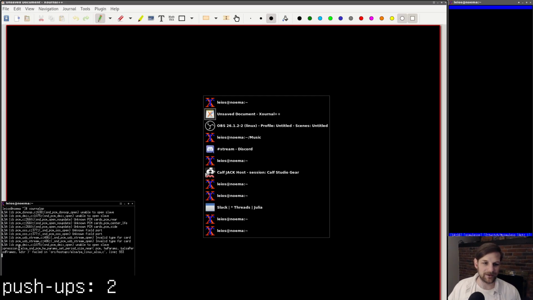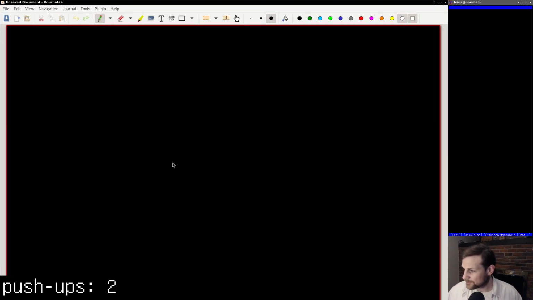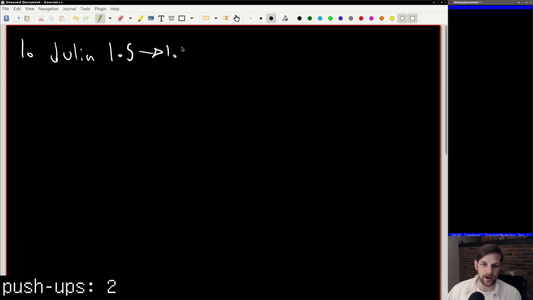Move this over there, move that over there, and let's talk about what we're going to do today. So the first thing I actually want to do in the first hour is transition from Julia 1.5 to 1.6. I want to do some quick testing just to make sure that Julia 1.6 is faster in the precompile department, and then we can go from there.